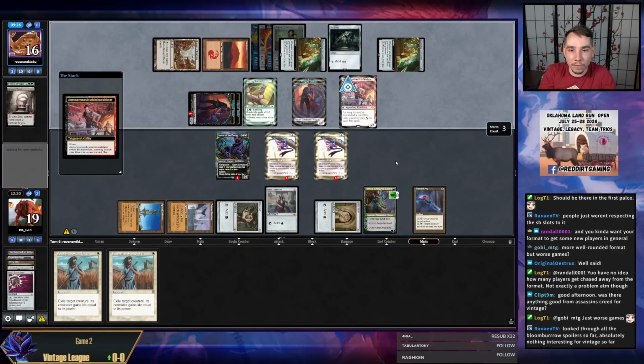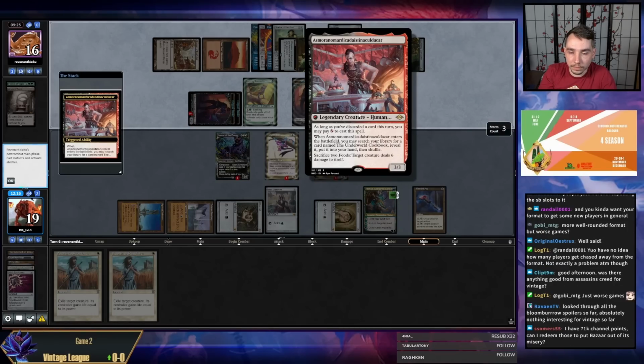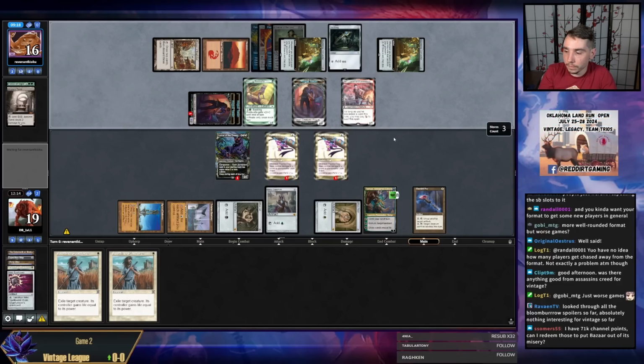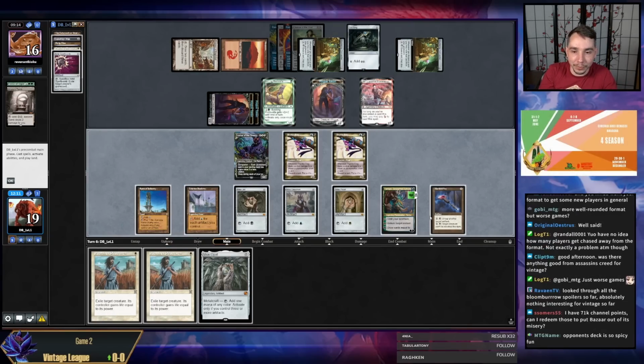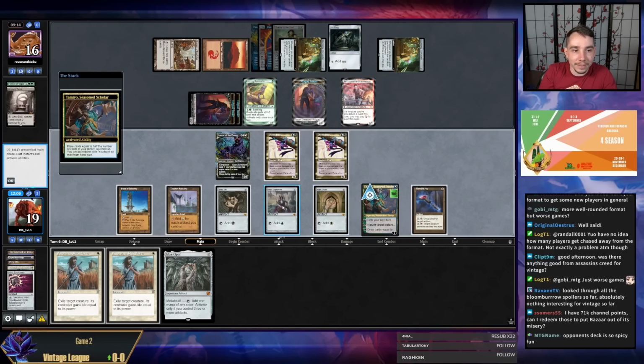Ooh, Asmo. Sweet. Love an Asmo. I mean, like people say in its misery, but like Dredge is totally a perfectly viable deck choice. People are acting like it's completely unplayably dead, which is just not the case. All right, that's my screenshot. Thank you, Eric.